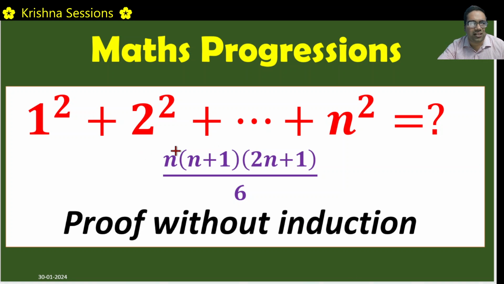The formula will not come from mathematical induction. Only after someone has said that this is the formula does mathematical induction help. To derive it for the first time, there was a genius who did it, and that was not done with mathematical induction. So fundamentally, we should understand how this is derived. That is what this session is about.